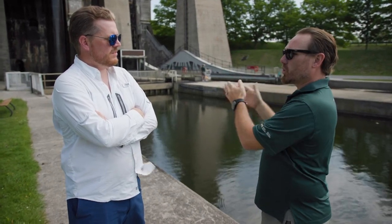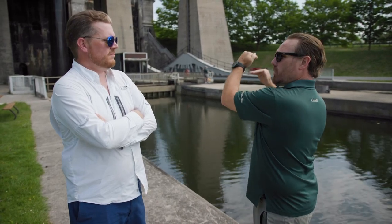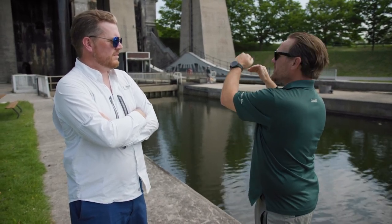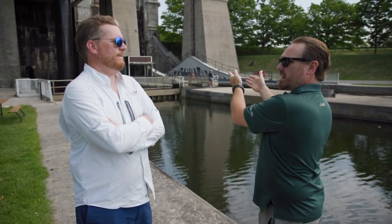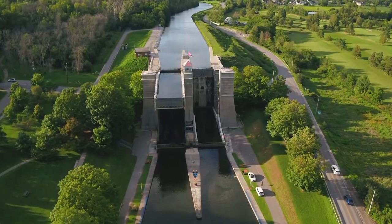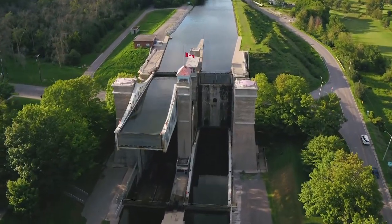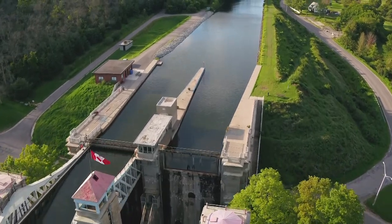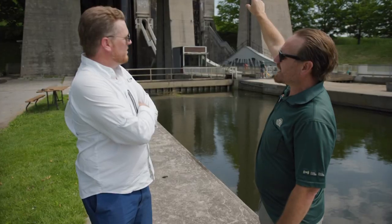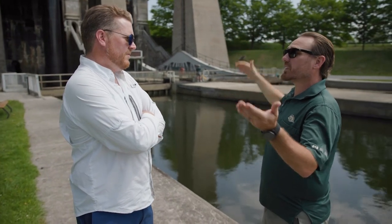The challenge at this lock station is the lift — it's 65 feet. To do the normal conventional seven-foot-high lock chambers they were building back in the 1800s, it would have taken the average boat probably three hours to go through this site. So they made the investment to go to a much more advanced system — we could do it much quicker and easier with the lift lock. The basic operating principle is that this chamber has an extra foot of water in it, so it's really the world's largest teeter-totter.